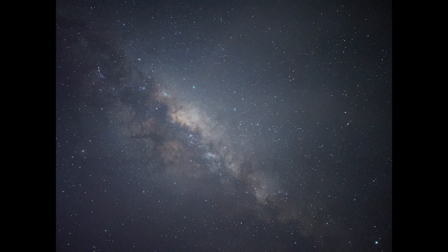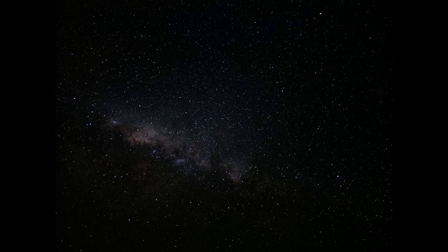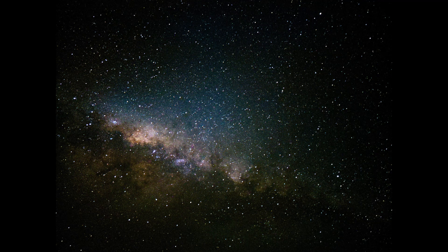Gotta be honest, that's a big disappointment. I've waited ages to get this phone and for the sky to clear. It's reasonably clear — you can see the 13 did it pretty well. This is the best edit I can get out of the 13; this is the best I can get out of the 14. That's a major disappointment. It's the ISO that makes the difference — 6400 on the 13, only 800 achievable on the 14 Pro Max. Apple should be able to fix that with a software update. Why would it only go to 800? 800 for astrophotography — forget it.